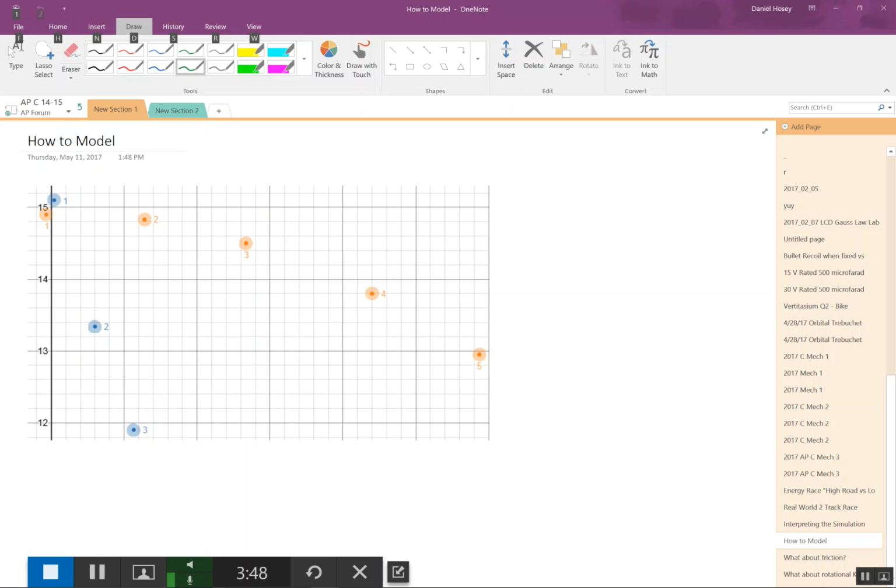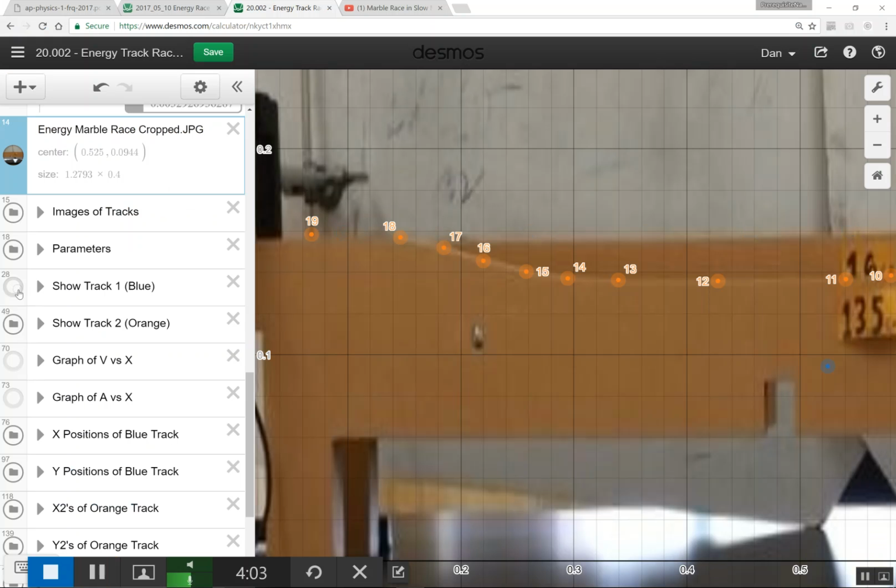So you may be wondering, how did we do that? I get the velocity due to the energy, but how do you get any information about the time and how long it took? So what we did, remember, was we broke it into 20 line segments. Let me just show you just the orange track for a second. By dragging these dots, you're getting the exact positions, x and y coordinates, of the ramp itself.